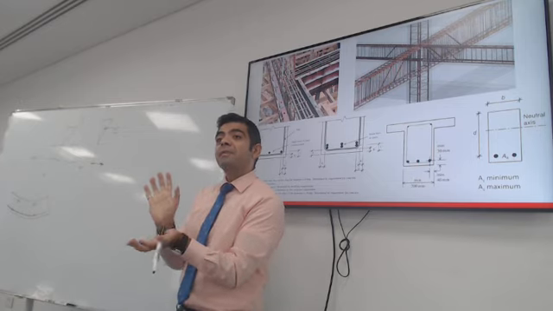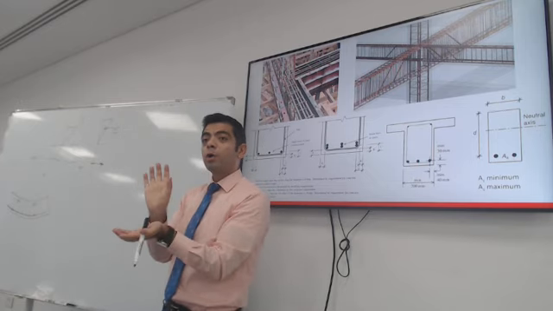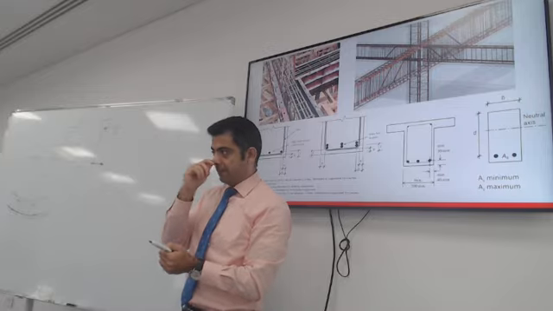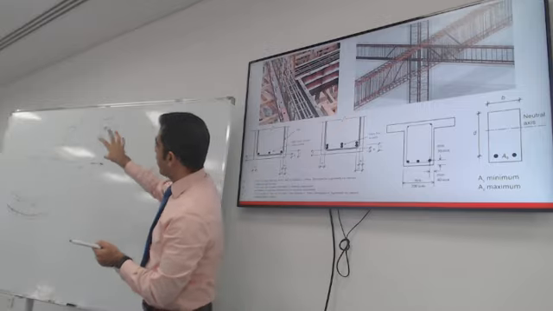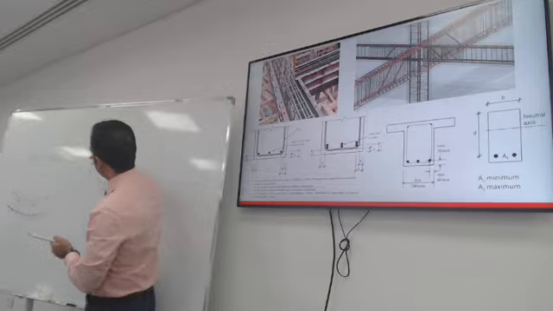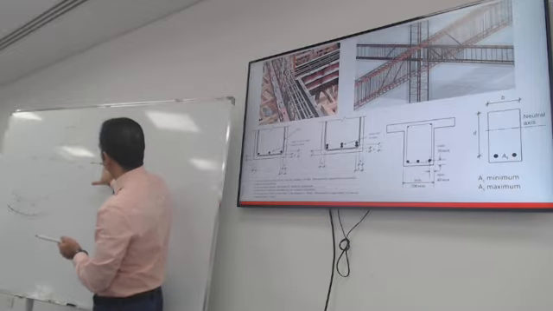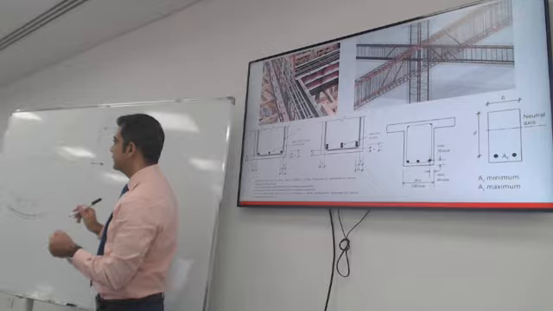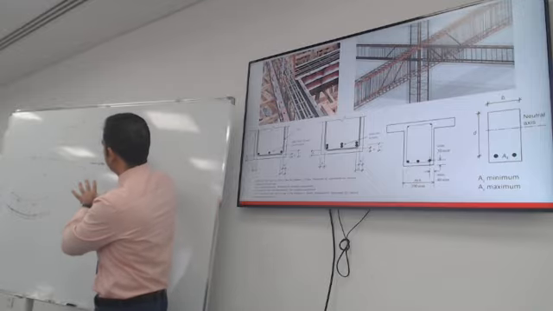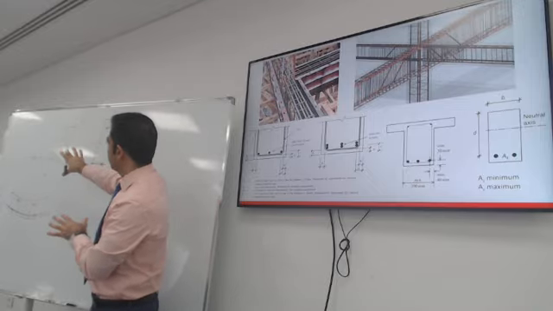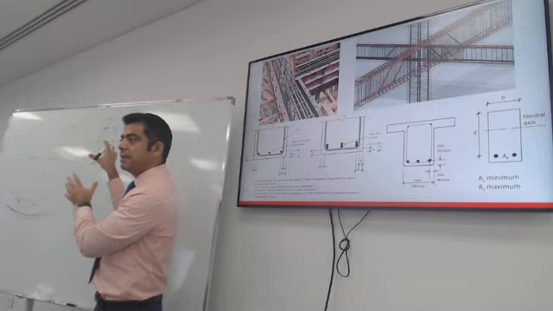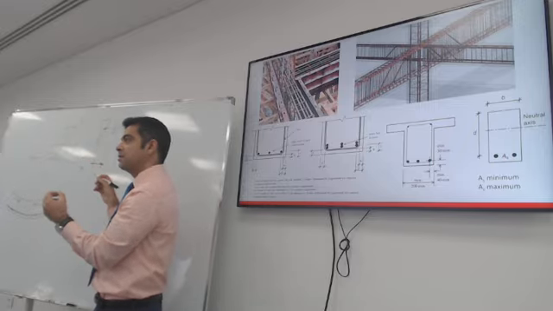There is one more thing that we can get out of this shape. What do you think is the maximum capacity or the moment that this section can resist? What is the couple that this section can resist under these two forces? Let's say this is the section that we are studying. What is the maximum moment that this section can resist?